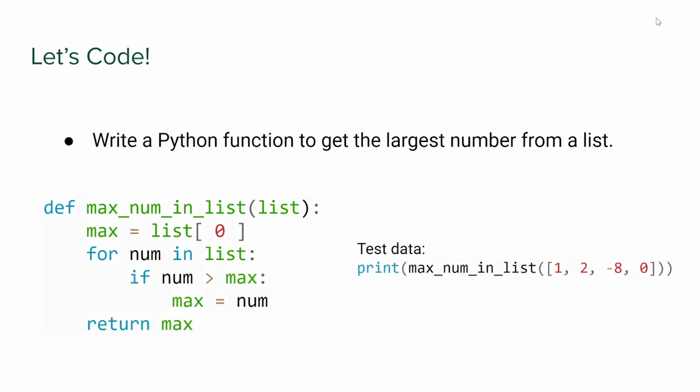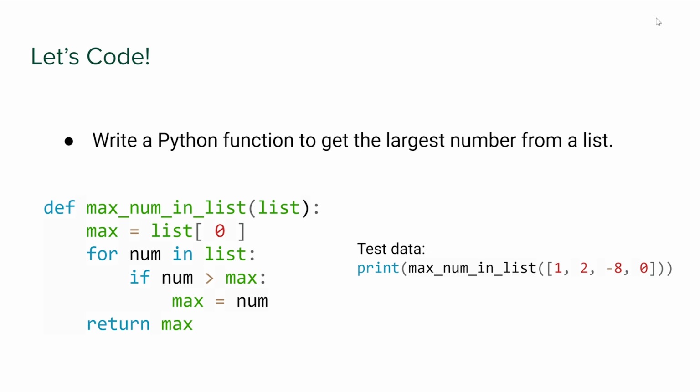So to explain this part of code, because it's a little bit more complicated than the previous question, we're taking the maximum value from the list at position 0, and for the number variable inside the list, we're iterating through, and if the number is greater than the maximum, then the max becomes the number. So what that means is we're first taking the max value to be the first value in the list, and then we're iterating through and checking, okay, is the next value greater than this one? It is? Great, so then that's the max value.